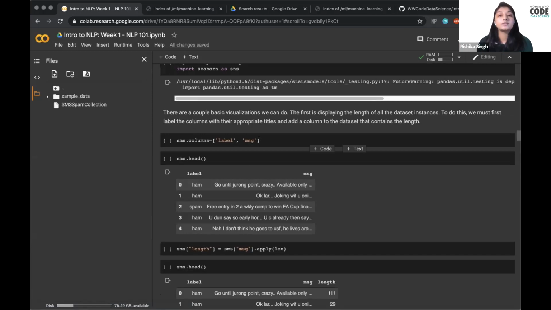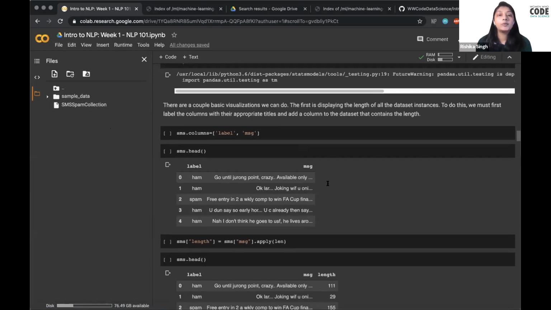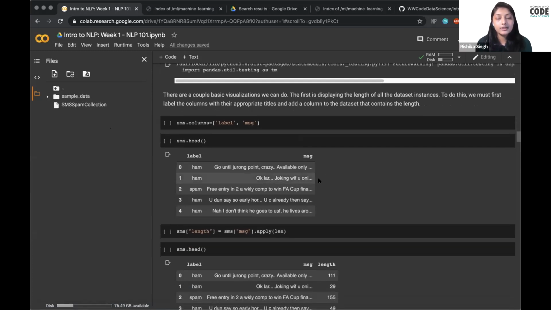There's a word cloud. There's websites that allow you to make a word cloud very easily. All you have to do is just copy and paste all of your text, or you can just upload the file. So just our SMS spam collection file, and it'll print out a word cloud for you. But what we will be using here is actually printing out the length of each of these individual texts and seeing kind of a distribution of the length of each message.